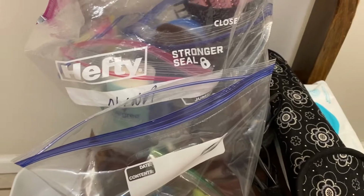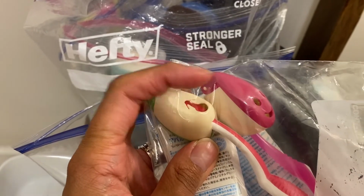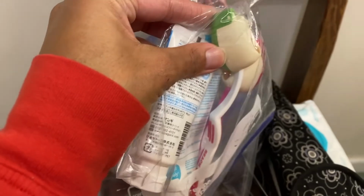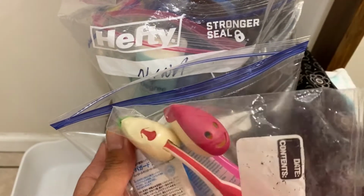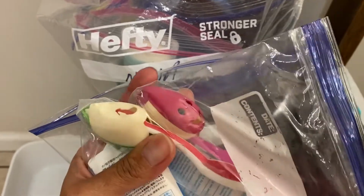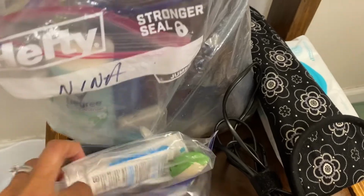And so I can show you here, this little hole on the back actually houses, and they're on each of them, a little teeny tiny suction cup. And so you could actually take it and stick it onto the mirror so that it's upright like that, and just have it dry that way. And then when you're done, just take it off. And it came in a decent sized pack. Again, I had these when we went to Georgia, so everybody had one. And where we were staying, because we were down there for at least a couple of weeks, it was a lot easier just to stick it on the mirror and use it that way. So have that in there.